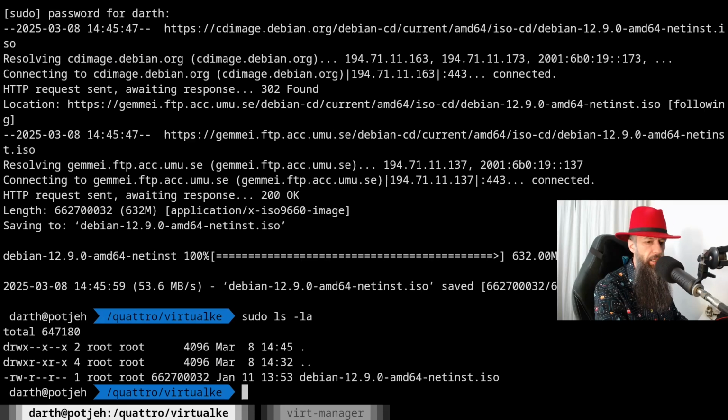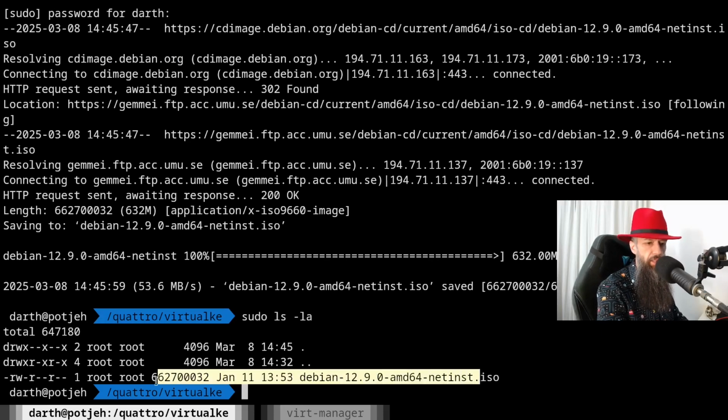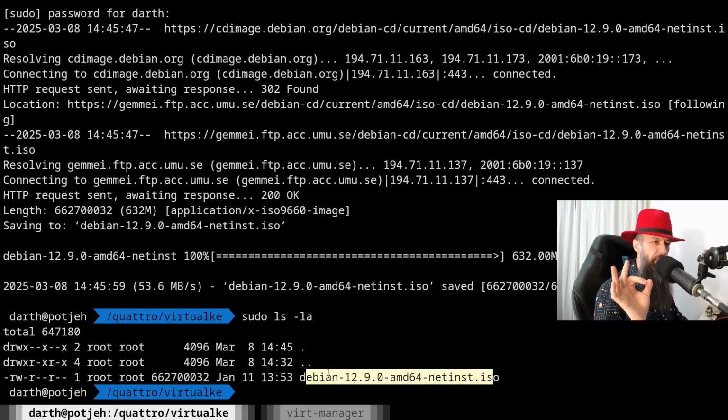So sudo ls, and you can see in this folder that we now have the ISO image. This step isn't particularly required because when you're going to install a new virtual machine, you can have the ISO image on your local PC on which you're going to use the GUI. But this way it is easier and practical for me because I am going to install multiple Debian installations on multiple virtual machines. So from this perspective, it is going to be easier, faster, and more practical for me.